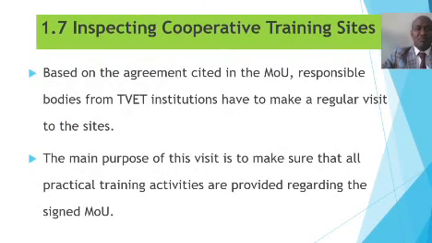Another issue which we should consider when we talk about cooperative training is the seventh step, that is inspecting cooperative training sites. Based on the agreement cited in the MOU, responsible bodies from the TVET institutes have to make regular visits to the sites. Of course, inspecting is a part of monitoring. Supervision is very important, inspecting is very important.